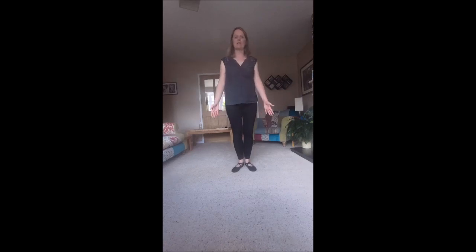Hello, I'm Ginette and we're going to talk through today slip step. Slip step is the step we use when we're going sideways in Scottish dancing. So that might be if we're doing a circle, round and back, or it might be in a dance like the Flying Scotsman where we go down the middle and back, and then we go down the sides and back, and that's slip step.